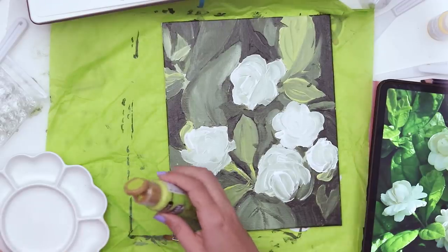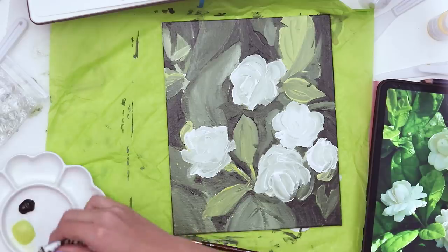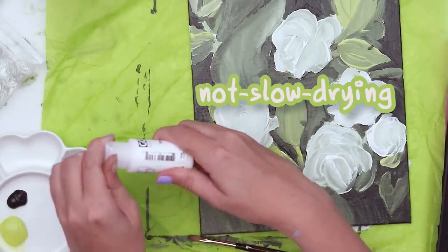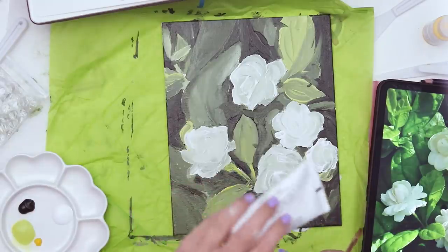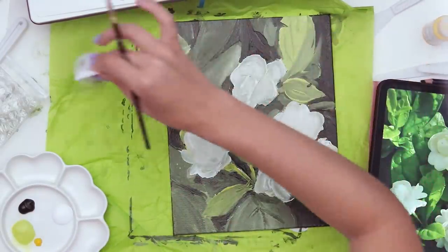Pour in some paint. Got some of this green. And then we need some sap green. Drying times are just so annoying. I like that quick dry. We'll use the not slow drying white. I also found that this stuff, open acrylic gel, worked really well creating gradients after the fact. We've got this handy too.